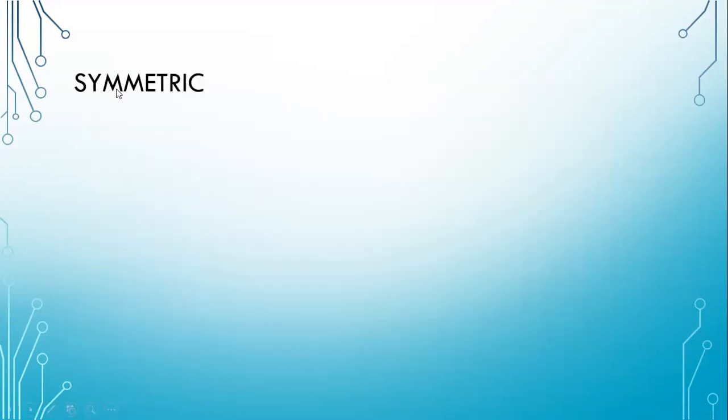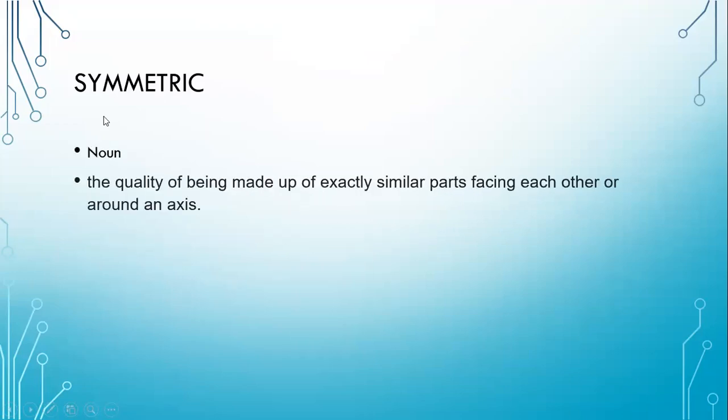Symmetric. Repeat after me. Symmetric. Symmetric. Symmetric. Now, is it verb, noun, adjective? If I say a symmetric shape. So verb, noun, adjective. I think it would be adjective. Very good. It would be an adjective. So wait, it's a noun. Sorry. Oh, here. It is a noun. A symmetric shape. Oh. So I don't think it's a noun. Maybe it's a mistake. Let me check it.